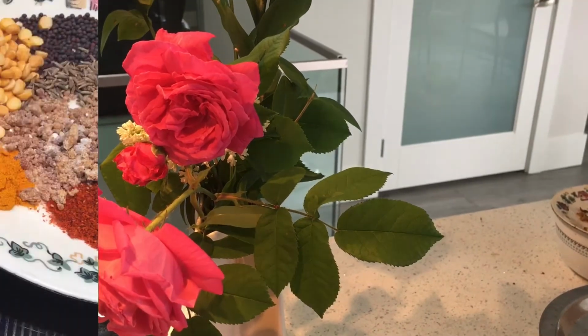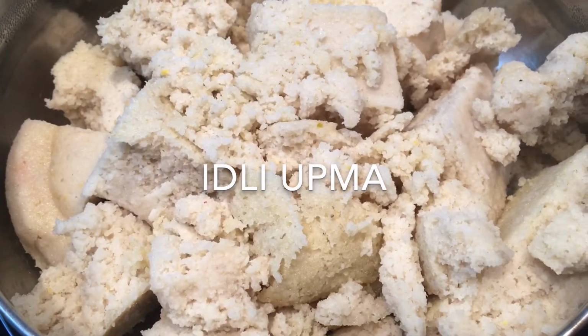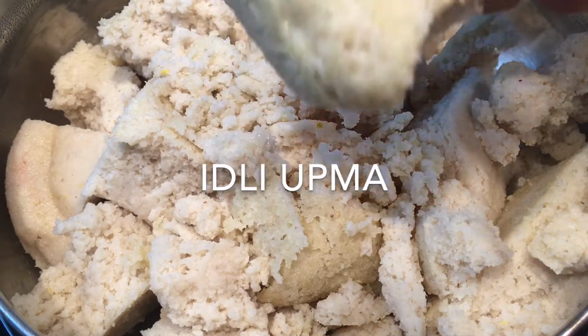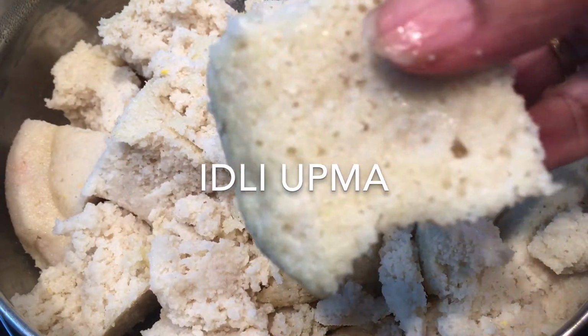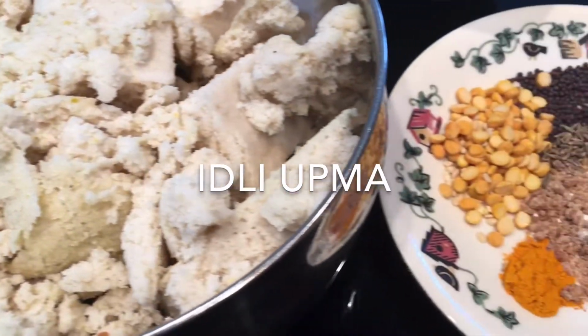Today I am going to show you a different breakfast recipe. It is idli upma. Ingredients: these are the leftover idlis, and I cut them into pieces like these because it is easy for me. I take a tray, put them in the tray and steam them, and this saves me from washing plates.